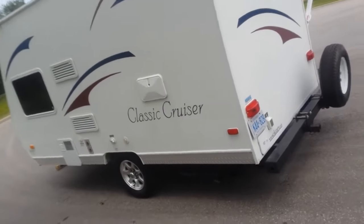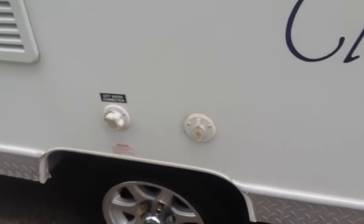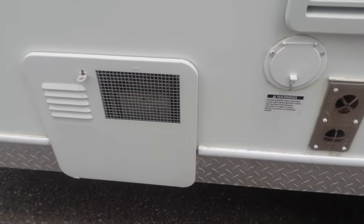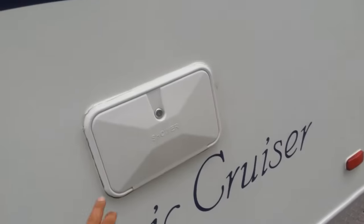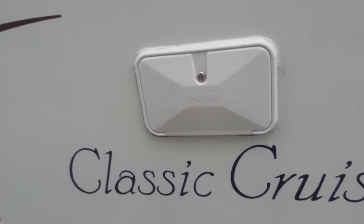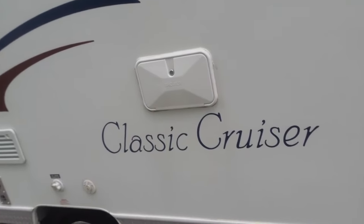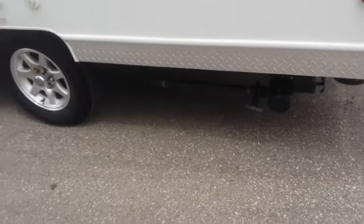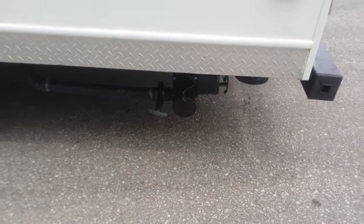Again, there are a few nice features that you expect on a trailer. You get your city water connections, and of course you have the water heater there. It's a gas-fired water heater. And there's also an external shower. When you're on city service, because it's a smaller unit, if you just want swimming or something and you want to lather up outside, not a problem. All of your connections, sewer dumping and things like that, are very accessible.